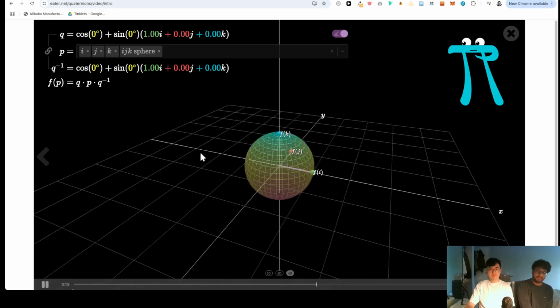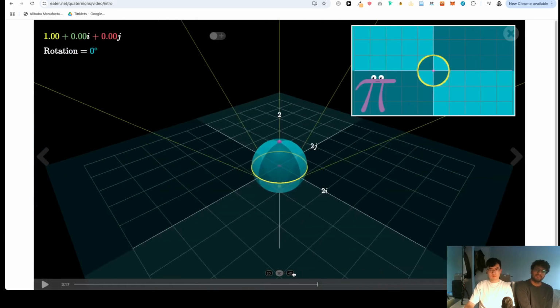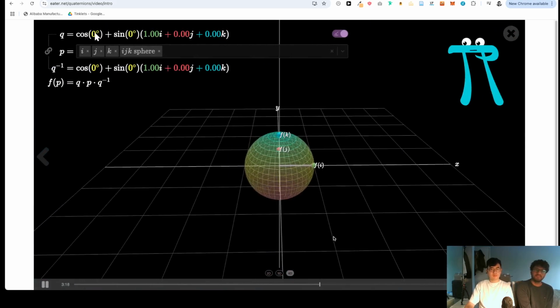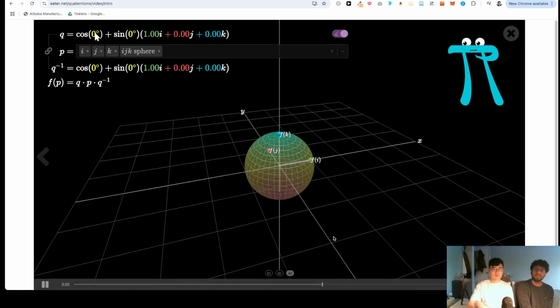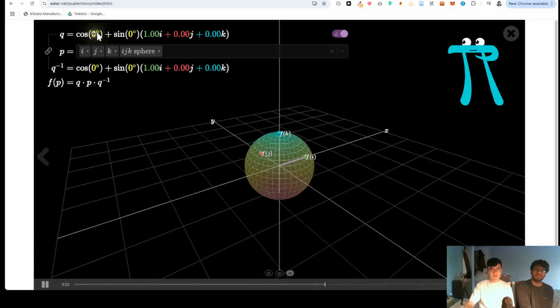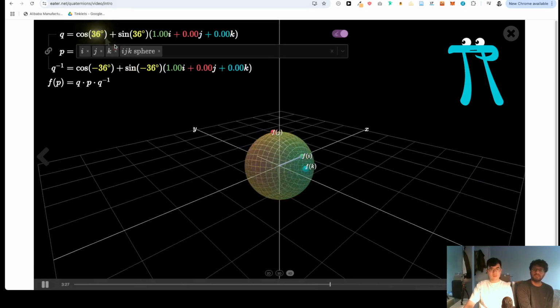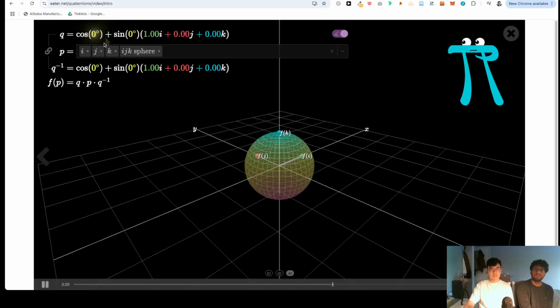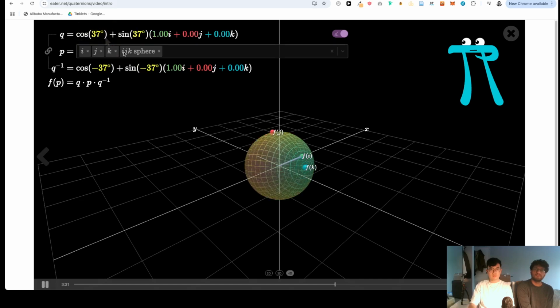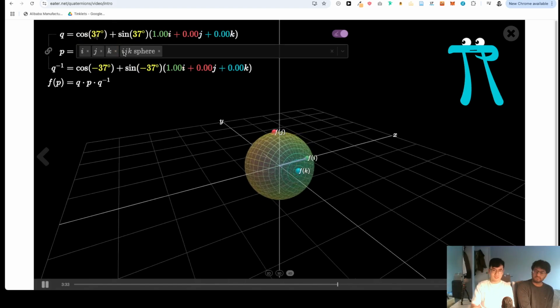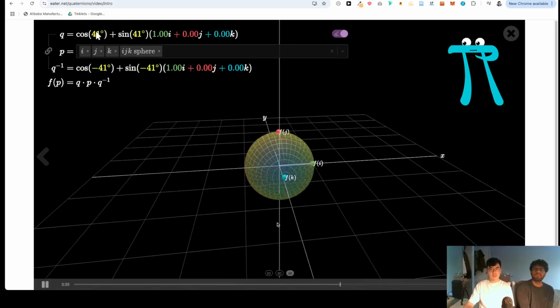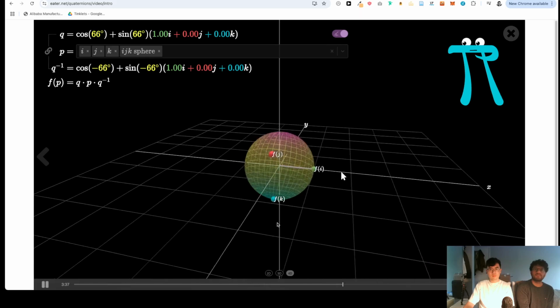And what I want you to do is play with this value for the angle. Notice what it does to the sphere and see if you can predict which angles correspond to which orientations. Axis angle representation: 0 is like this, and then you rotate. The first thing you'll notice in doing this is that everything is rotating about the x-axis, which corresponds to the number I.